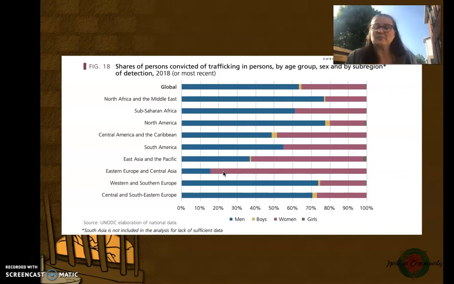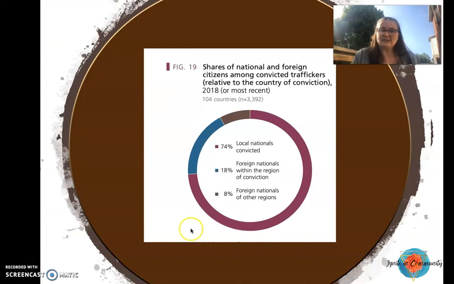And the other one is it's easier for these women to take the blame than it is for men, so they set these women up to be the fall ladies, I don't know what else to call them, to be the ones that take the punishments, the ones that are convicted, the ones that are prosecuted, where the males are not prosecuted to the same degree, which is very telling.